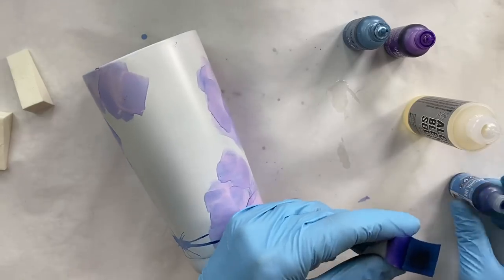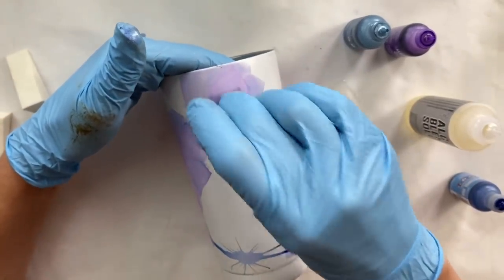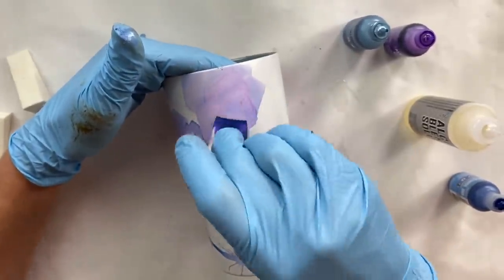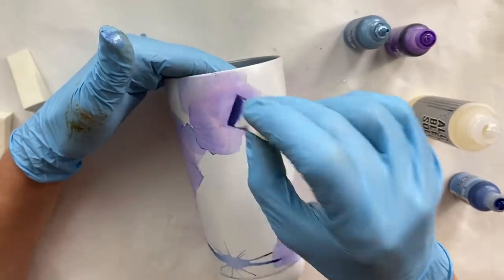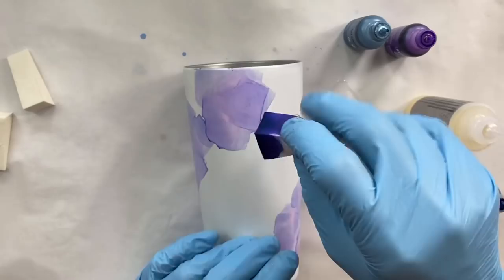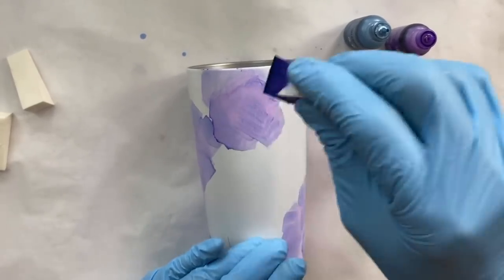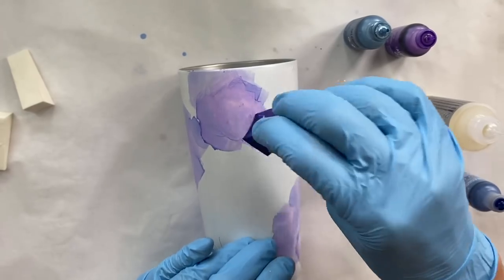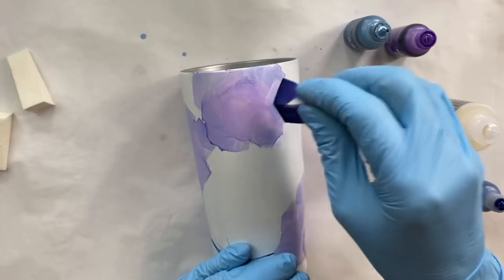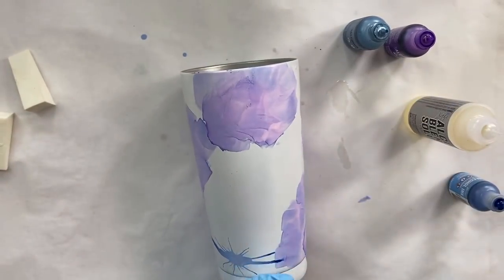Now, if you have an alcohol ink dauber, this works. You can use that dauber just the same way. I'm just trying to show an inexpensive option. You guys have seen me use a dauber in different tutorials. But this time I'm trying to show specifically how to use this, keeping it as inexpensive as possible. You can do this exact same technique with homemade alcohol inks as well. So keep that in mind. This does not have to be done with just these store-boughts.